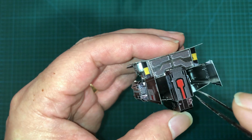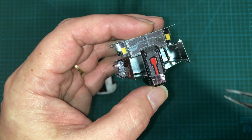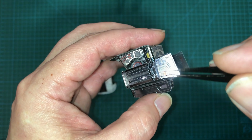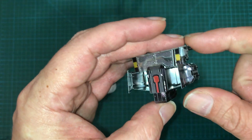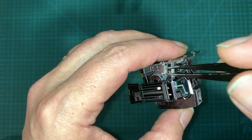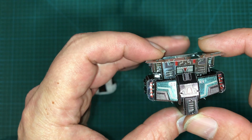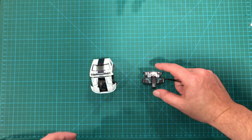You can see I haven't closed up the butt just yet because I need to get the legs attached, so I'm going to need to get in there. But it follows the same basic pattern as the rest. Nice little red highlight going down the center. All in all, this is nice, and I really like the contrast of the silver against the black. The abdomen and crotch section here is beautiful, absolutely beautiful.